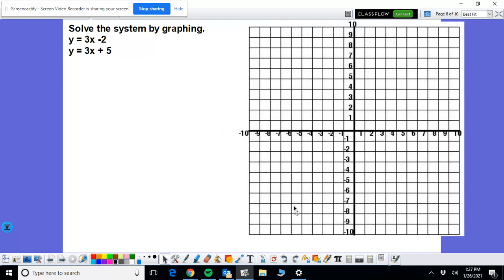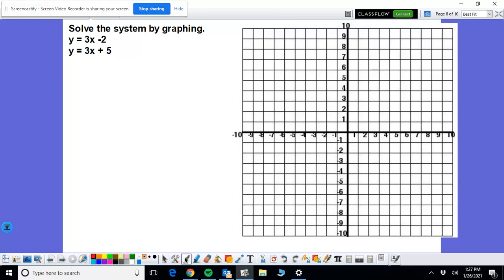All right, let's do another one here. I'm going to do this one pretty quick. The reason I'm doing this one quick, they're already in the right form. So let's go ahead and make this the red one this time. -2. My slope is 3. So we've been doing that a bunch. Up 3, right 1. Down 3, left 1. And then I'm going to go right to my blue one. As you notice, I'm going quick here because I can already see I have a little bit of a tip here, a little secret about it. Let's see if you're picking up on it. I start at +5, my y-intercept. Up 3, right 1. Down 3, left 1.